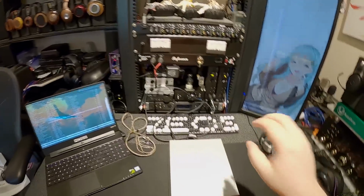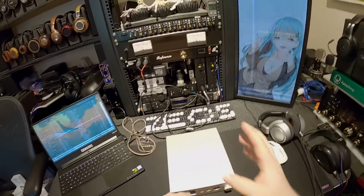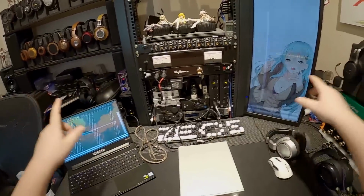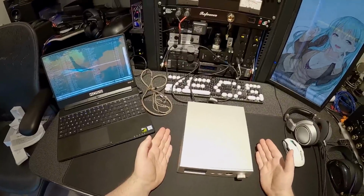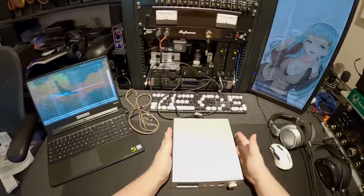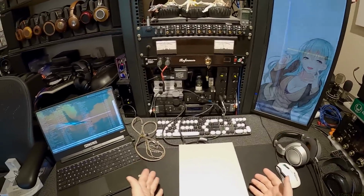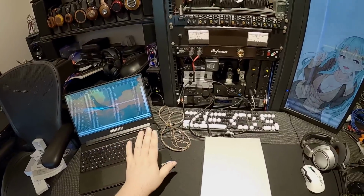But here on a desk, in an actual environment where you are going to be sitting in front of it to use it as a headphone amp and to control either a power amp or powered monitors, this is perfect. Perfectly fine. Like, better than fine. Like, the DAC in it, I love the way this thing sounds, because it doesn't sound so neutral. It doesn't sound wonky. That would automatically be a disqualification.